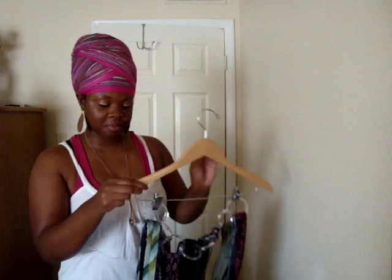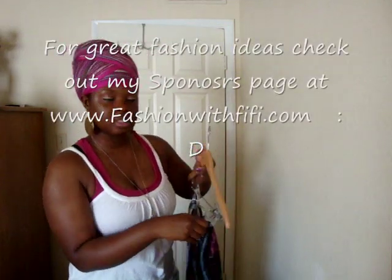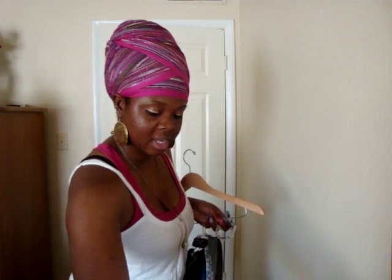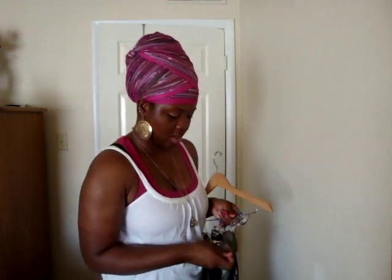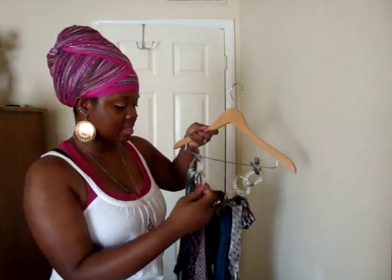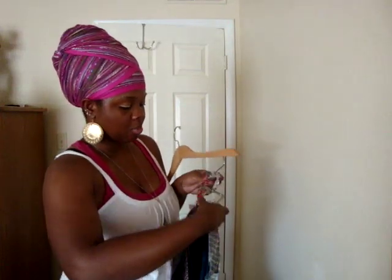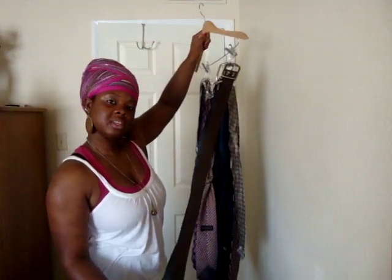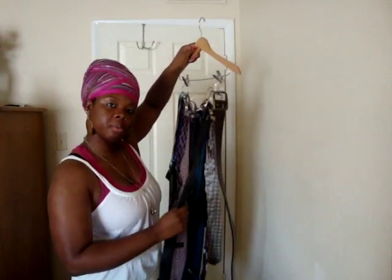With this same idea, this is how I also store my husband's belts. I don't feel like going to get his belt rack, so I'm going to show you this just like this. You string the hoops through just like you did before when organizing his ties. All you do with this one — see these belt loops — they come in handy. Just stick them through. On that one loop I have two of hubby's belts hanging. So simple. He has an entire hanger full of his belts, so you can hang them through and keep them hanging. He never has to rush and figure out where they're located, and they also save on space and clutter.